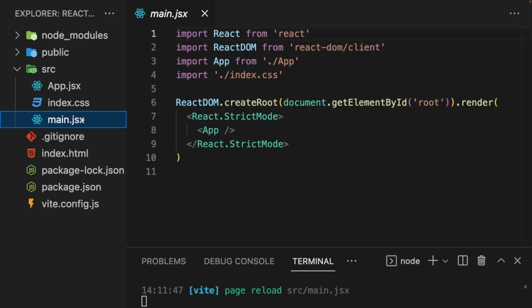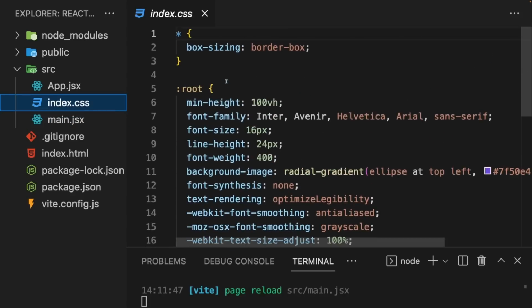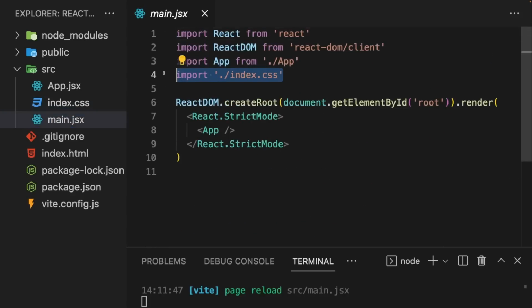But again, this is not supported by the browser, this is transformed under the hood instead. What's also worth noting is that I have a CSS file here with some basic CSS styles, and this file is also being imported here into a JavaScript file in the end. Normally, this would also not work in the browser, but this is another feature supported by this project, which is then transformed under the hood.